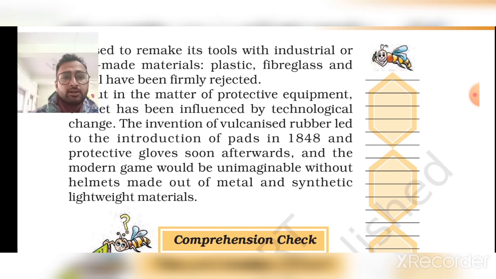So this is all about the first part of the cricket chapter, and I hope you got some new knowledge about how cricket has changed over the period of time, how the bat and ball changed, how pads were introduced, how gloves came after that, and the helmet finally in modern days.